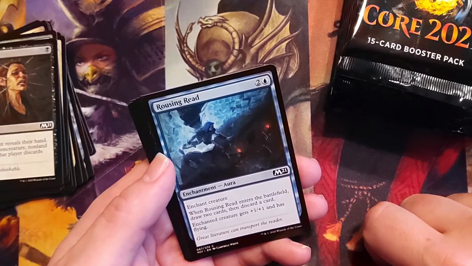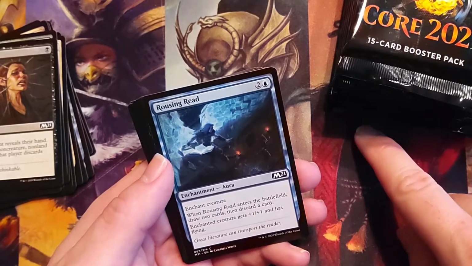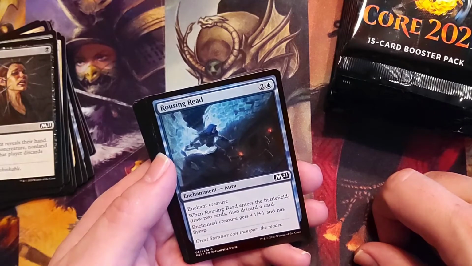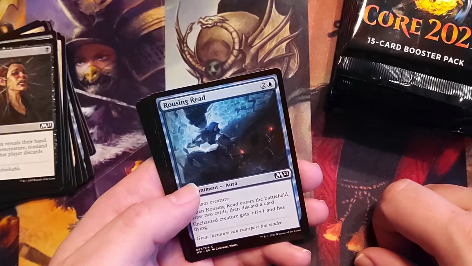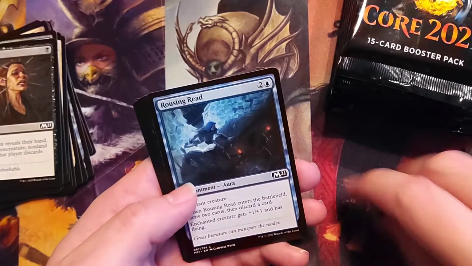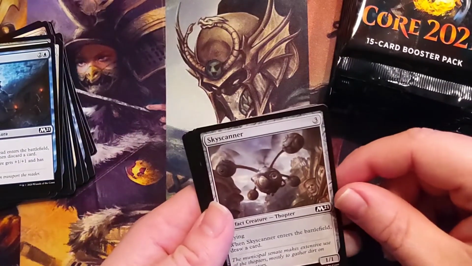Blue and 2, Enchantment Aura. Enchant creature. When Rousing Reed enters the battlefield, draw 2 cards, then discard a card. Alright, yeah, that's not bad. Enchanted creature gets +1/+1 and has flying. Alright, so for 3, you're boosting your creature, 1/1 and flying, and you're basically helping to sift through your deck. You're drawing 2 and getting rid of a card. It doesn't have to be one of the cards that you drew. You just get rid of a card. Alright, that's not bad.